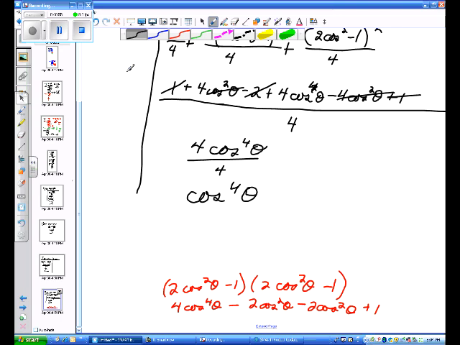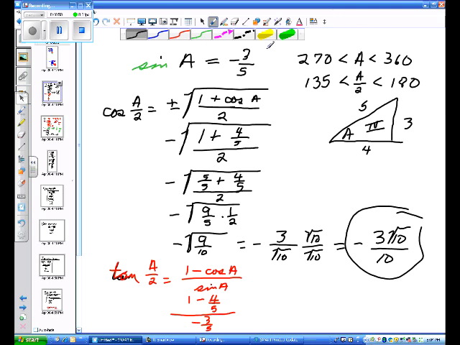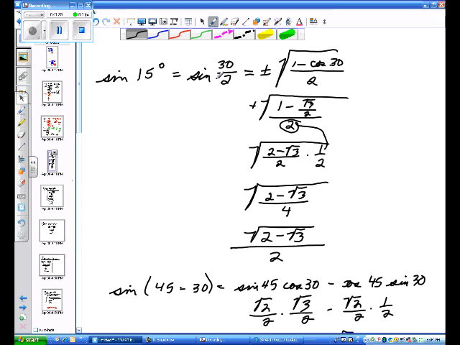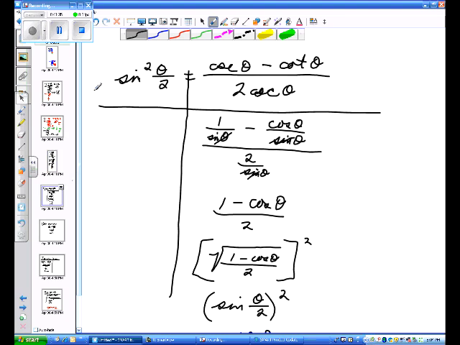So what we should be able to do then is, given a function, you should be able to find any of your half angles of that function. Now remember, you're going to have to deal with the sign outside, and that deals with the quadrant that half your angle is going to be in. But inside, you're going to have a different angle, and it's going to be in a different quadrant. So make sure you watch your signs there. We looked at finding values for specific angles, where we did half of our angle. And then also we looked at verifying identities.